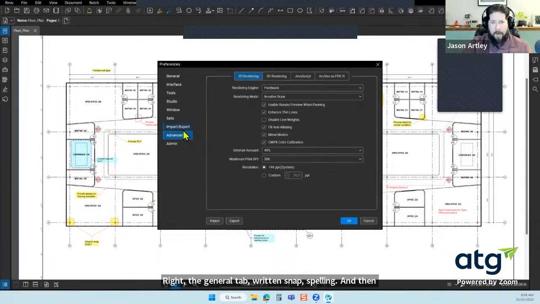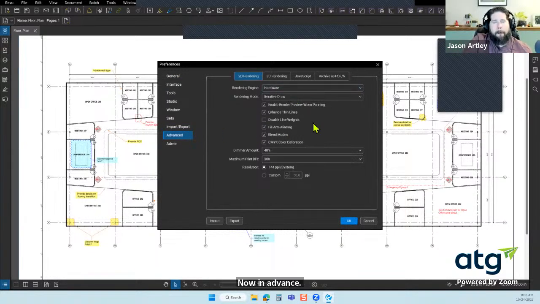Now in advanced, sometimes you will see, I know coming from the support side of our business here, we get a lot of things where review isn't running fast. It's not running smooth. We've got different issues. I'm not on a high-speed computer. How can I get review to perform in a different way?